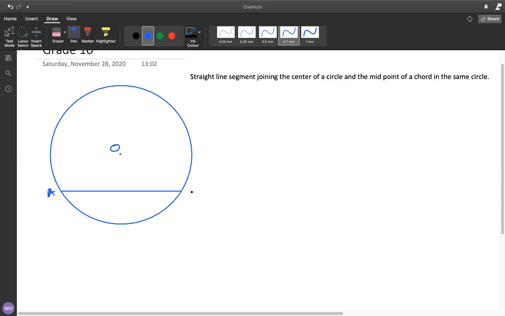This is A. Only this. B. Right? And AB is the chord and O is the center. If you want, you can write by your side: O is the center, and AB will be the chord.